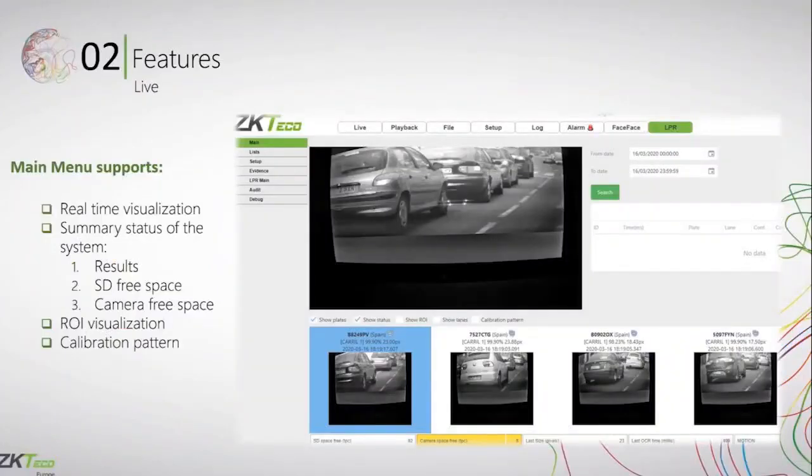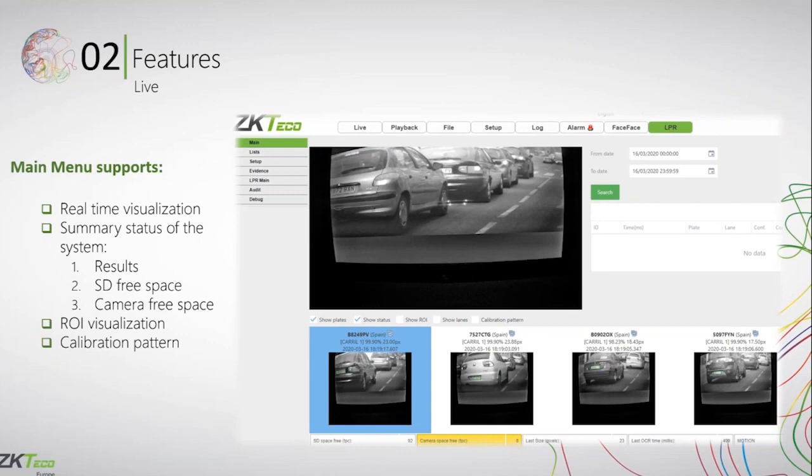So what about the features? For sure, this will be very fast because I want to show you real time in our application. We have the live view in the LPR, where you can see the real time of the camera. But consider the real time of the camera is around 4 to 5 frames per second, but this is enough for the LPR recognition. Then you can see the camera catch it, and you can see the result that the algorithm provides.